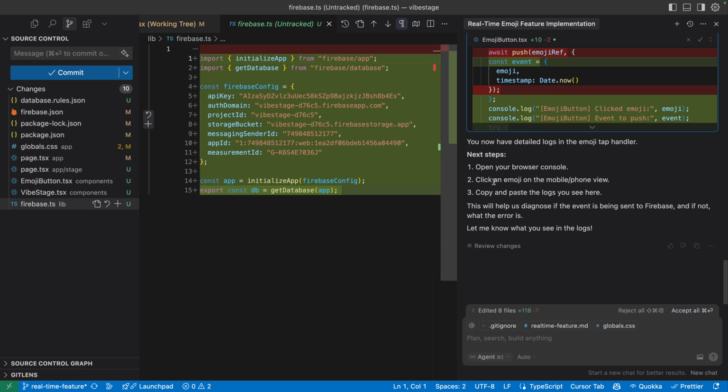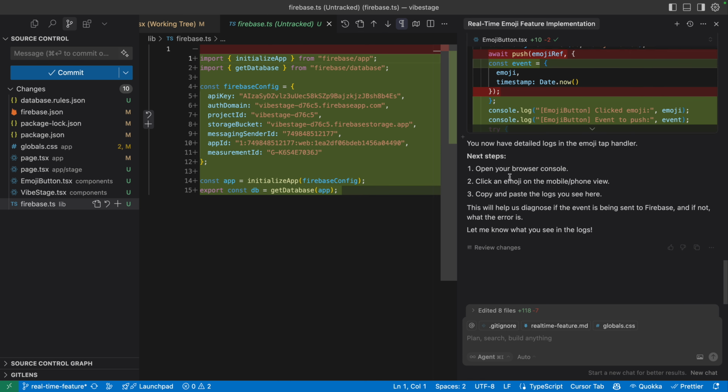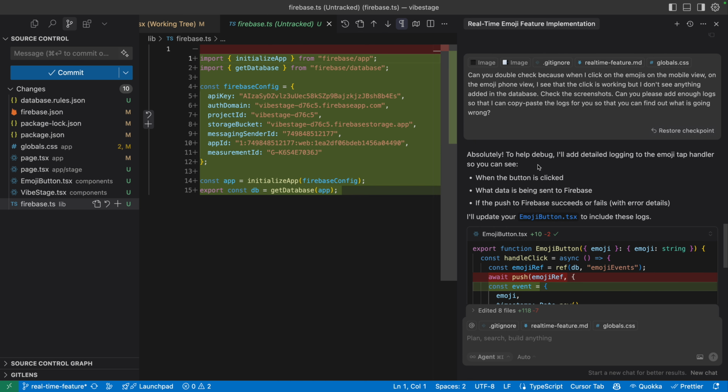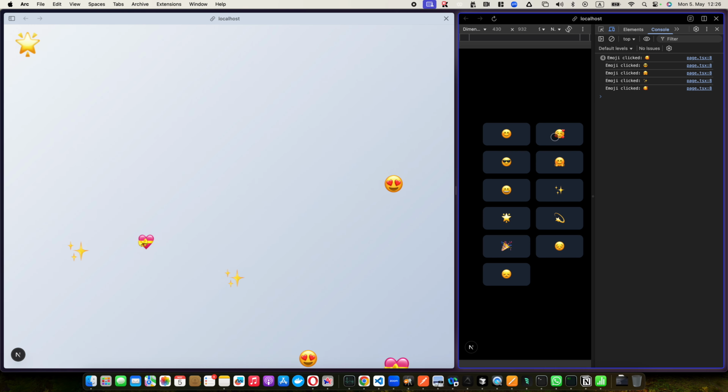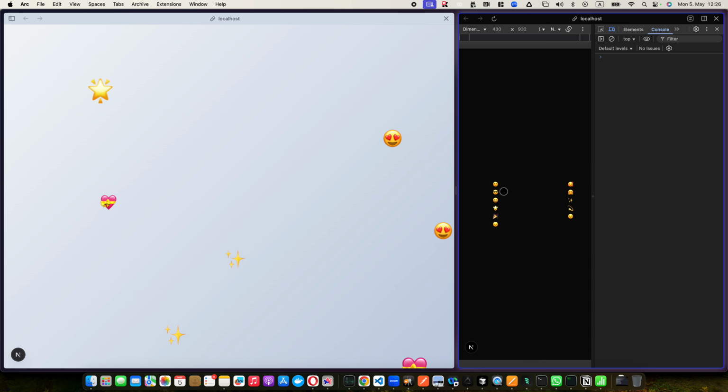Okay, open the browser console, click on emoji in mobile. Okay, it just added the logs, but let's see, absolutely helping. Okay, then it makes sense that we create some more logs. It doesn't create a lot of logs, but let's see why the font size got too small.